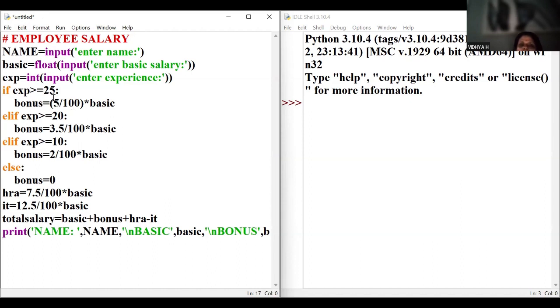Some people will write this in decimal; 0.05 is also correct. And one more thing, we can write it like this and finally add, or here itself you can put salary plus the bonus. But total salary is made up of basic plus HRA plus minus IT. So all these things together we can give.